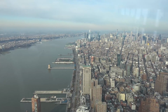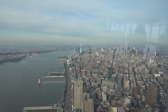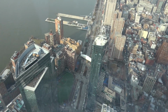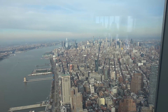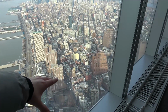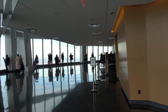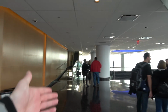Obviously with Burj Khalifa you feel ridiculously high, but you know, it doesn't feel that far off this. I know there's still quite a lot of difference in between the buildings, but with this, I really like how close you are to the edge here as well. Really up against the glass. But yeah, it's a massive space. If you are scared of heights and come into this one, you can stand right back from the windows whilst you get used to it. You don't have to come and stand right here. Look at all this space that you've got. Literally, it's the whole couple of floors that you've got here. Massive, isn't it? All the way around here.